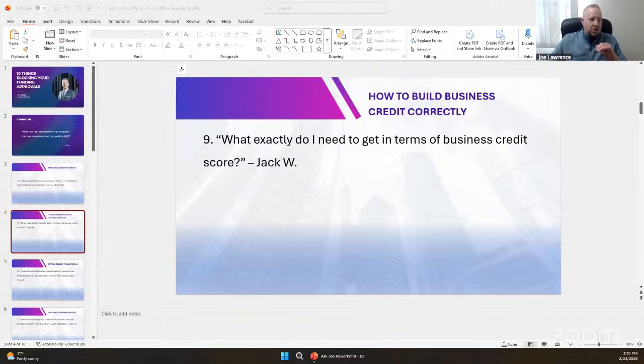So it's the same story with Experian. It's the same story with Dun & Bradstreet. The only differences with Dun & Bradstreet is that when you have three trade lines reporting positively and you hit that longer term goal, you do get an 80 paydex score. So that is a good thing to have. It's like the first big score that you get, and you should definitely celebrate that. But remember, we're not so obsessed with score as we are with number of positive reporting trade lines.